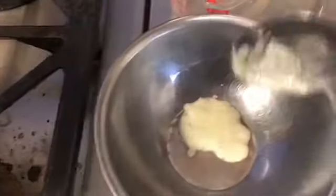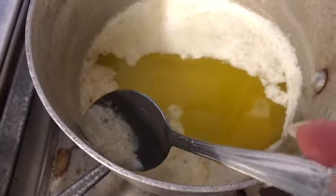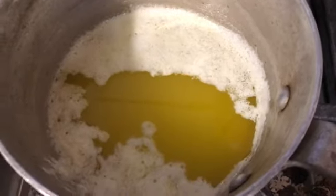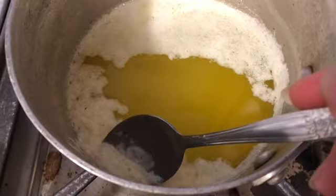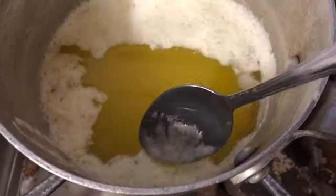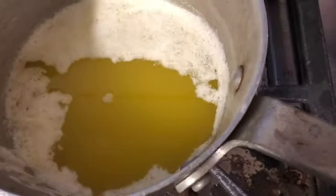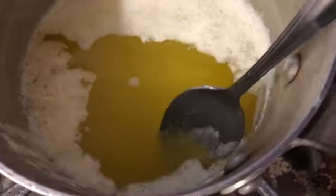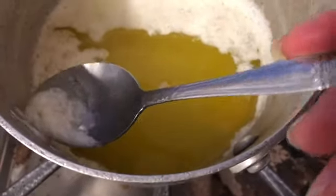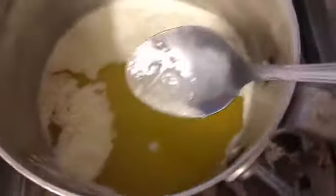So I'm just putting them here into this bowl. I'm using a spoon, just skimming off the top, draining any of the oil. We don't want to waste anything. And then at the bottom are the milk solids. Now, I melted it and I let it sit for a couple minutes, so that way the milk solids would sink to the bottom. They're heavier. And we're removing this because this is what would burn.